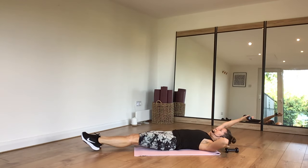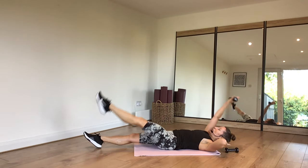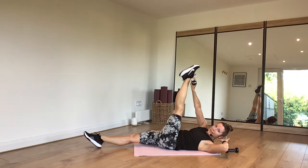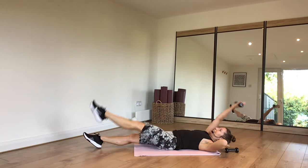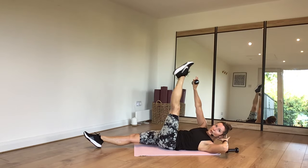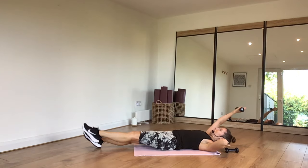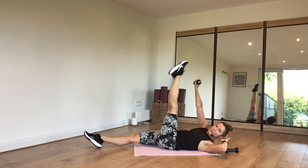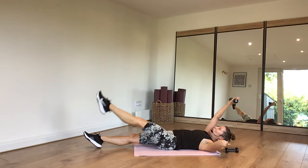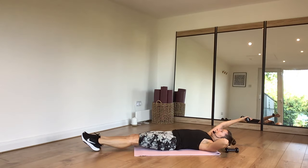And again, let's take that arm all the way up towards the opposite leg. Again, if you can keep a neutral back, that is wonderful. Lift across and back. And then bring up all the way back. And again, lift all the way back. And again, bring it on up and back.